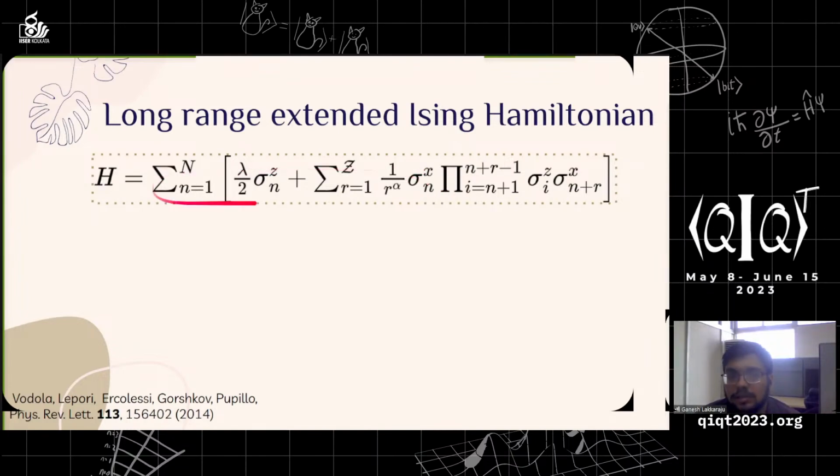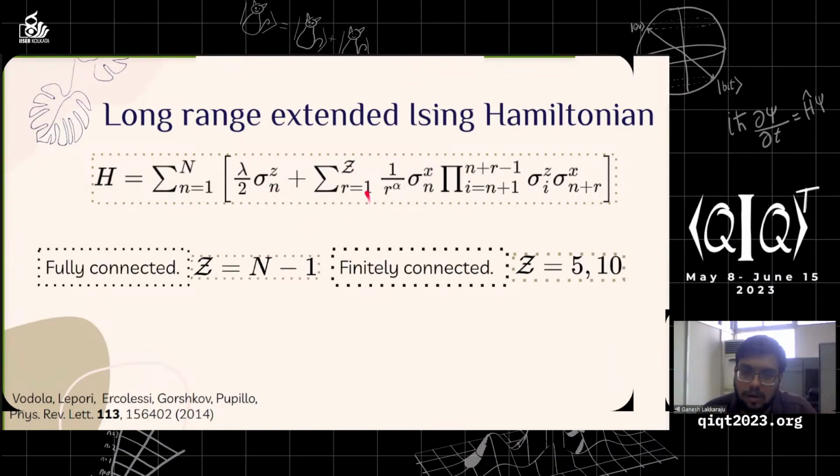In general, these models are observed only in trapped ion experimental systems. Trapped ion systems have an interaction strength that, because they are charged ions, follows Coulomb's law and falls off as 1 over r to the power alpha, depending on the kind of interaction. If it's a dipole interaction, it will go as alpha equals 3, and depending on the multipole expansion that can be utilized, we can show that different alpha values can be engineered to simulate this model.